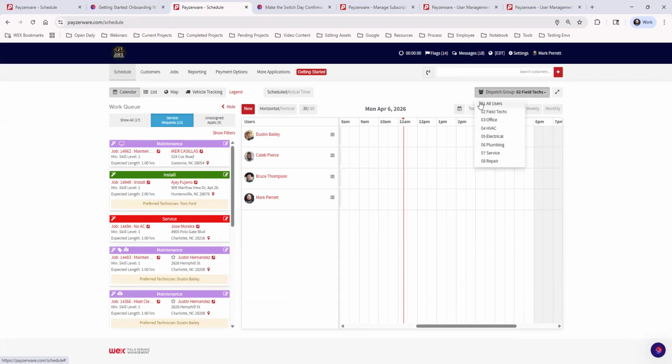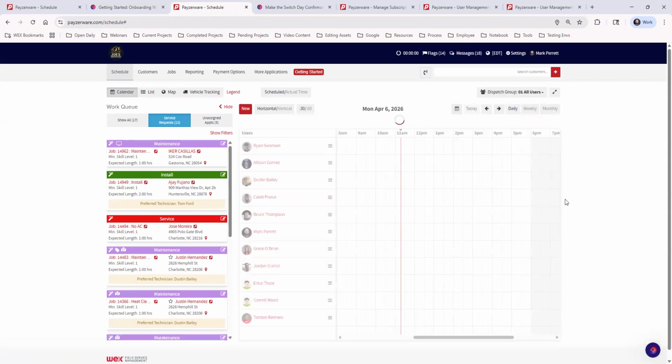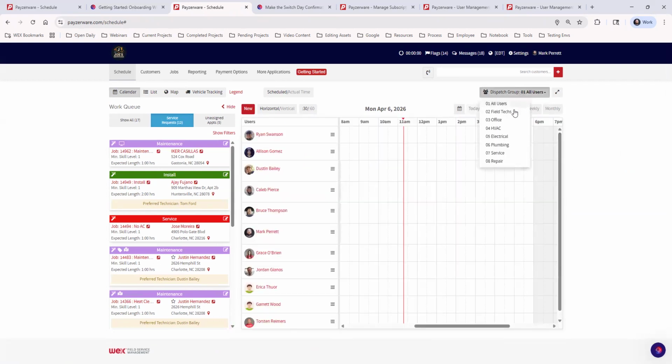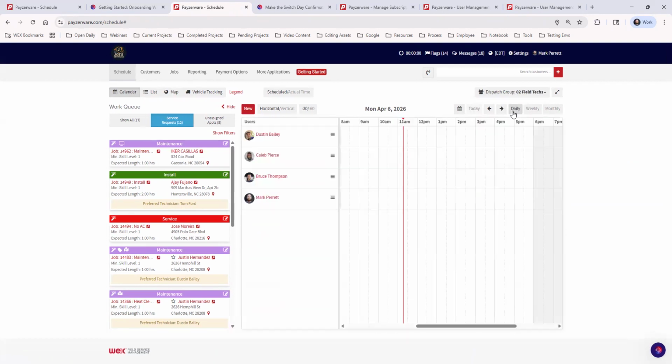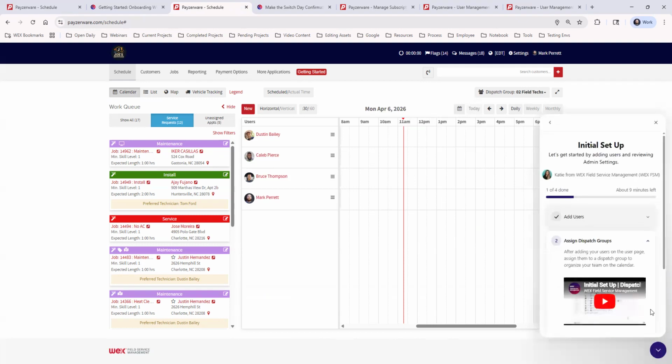So if you want to look at everyone, you could set an all users group. If you want to just see your field technicians, what's going on out there in the field, you can set that up as well. And I will be running through an example of how to add users and how to set up your dispatch groups before we end today's session.